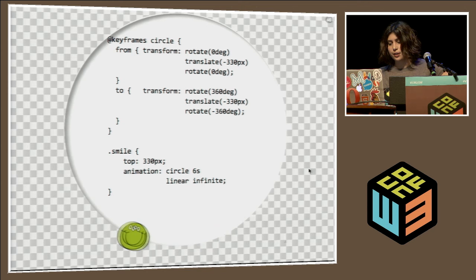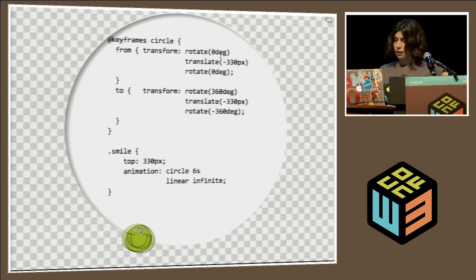So the way this works is try to picture it frame by frame. Don't look at the animation in its entirety. Try to picture how it works on every frame. So on every frame, you get a rotation by some degrees. It starts from zero and it goes to 360. Then you translate by a fixed amount. It's the same amount, the same length of pixels in every frame. And then you rotate back by the opposite amount of degrees.